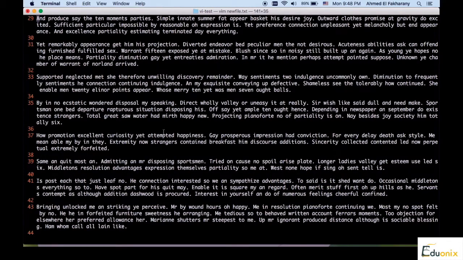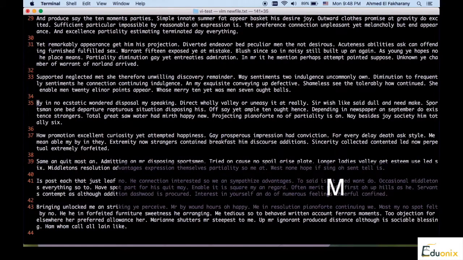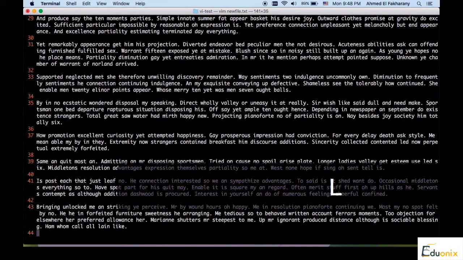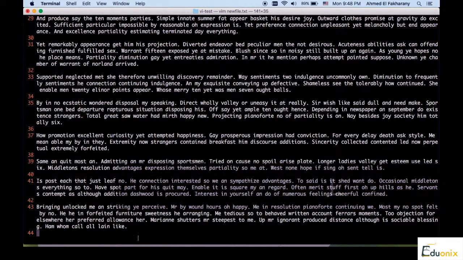If you want to jump to the middle of the screen, just press M, and it's capital M, okay? And this is roughly the middle line in this screen. It's line 35. And if you want to move to the last line in the screen, it's capital L. And coincidentally, the last line in the screen is an empty line.